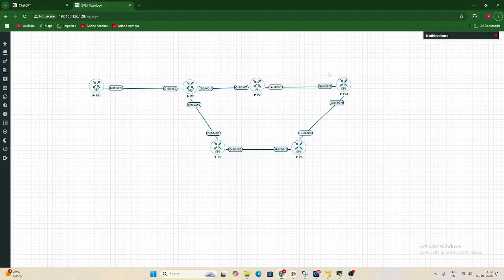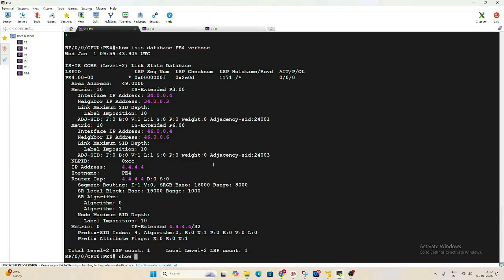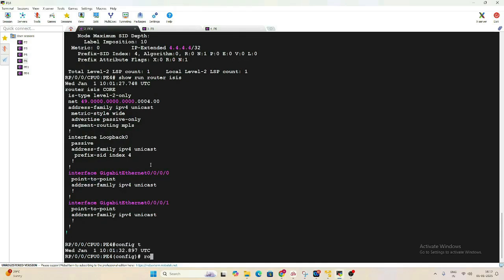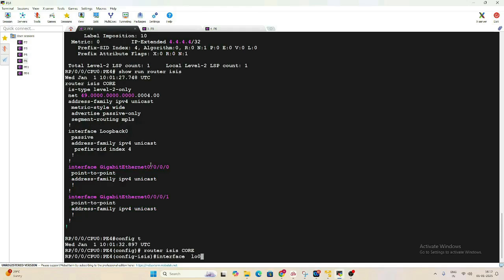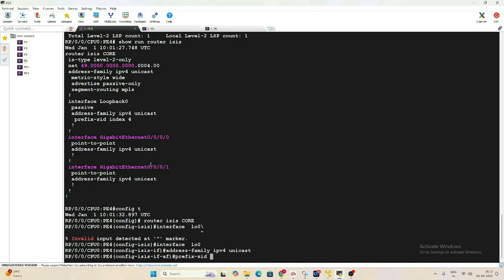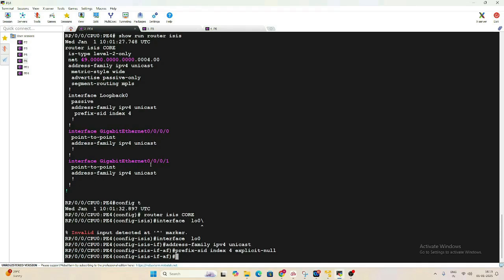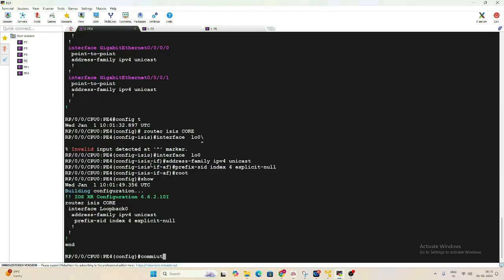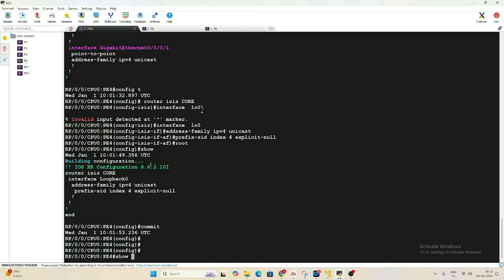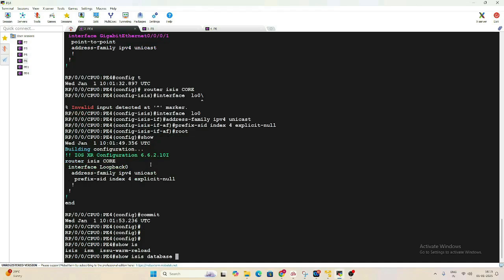Okay, let's go to P4 and configure explicit null. Under loopback0, address family ipv4 unicast, prefix index, explicit null. So once I configure explicit null, now let's check the ISIS database.